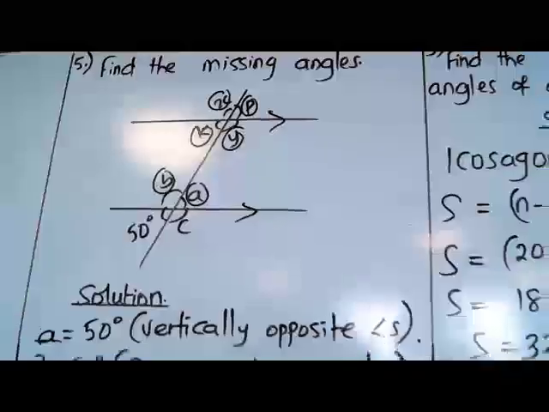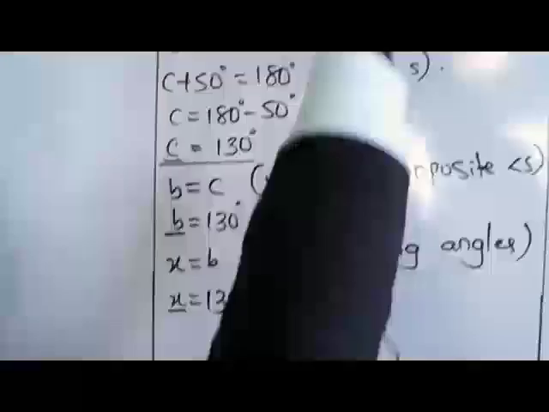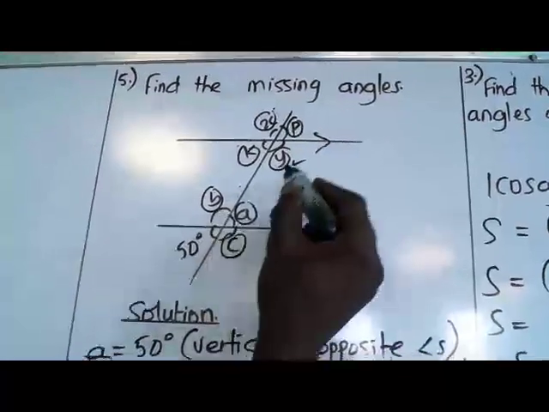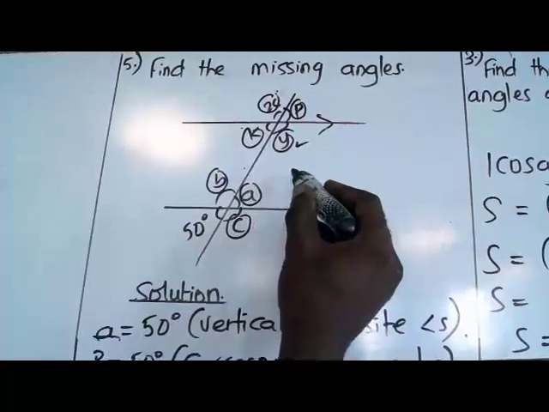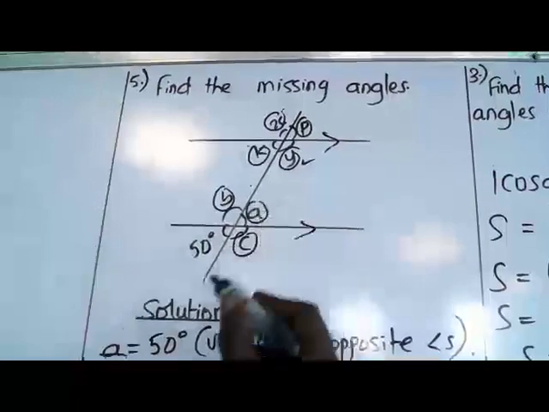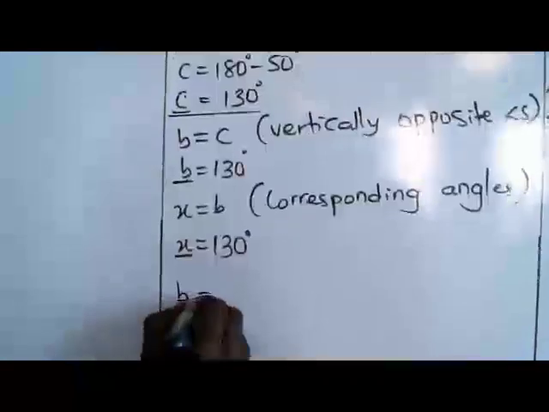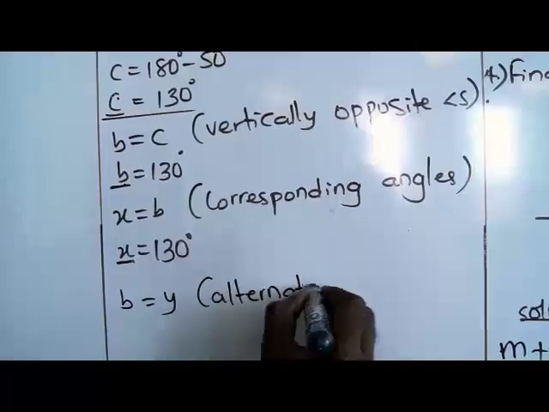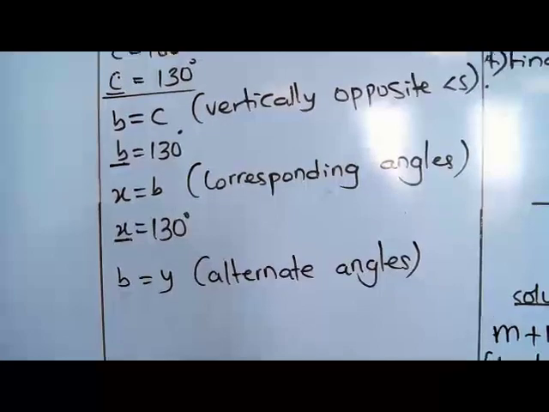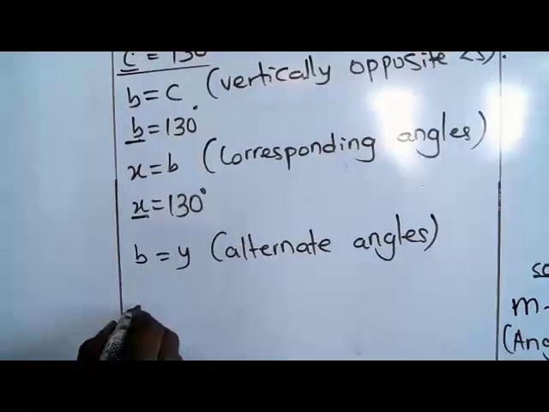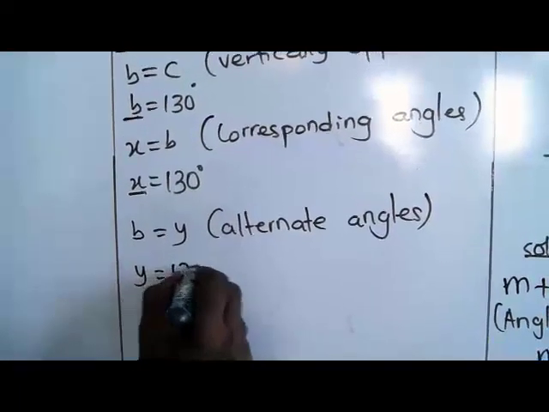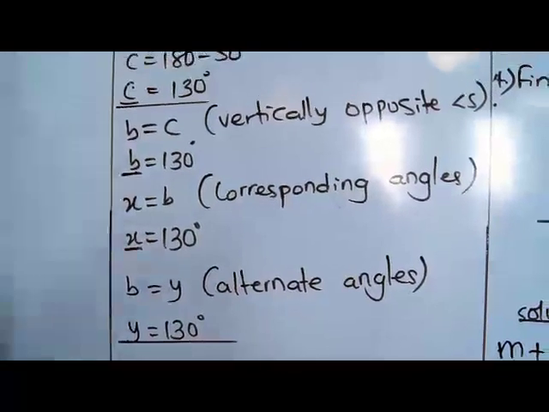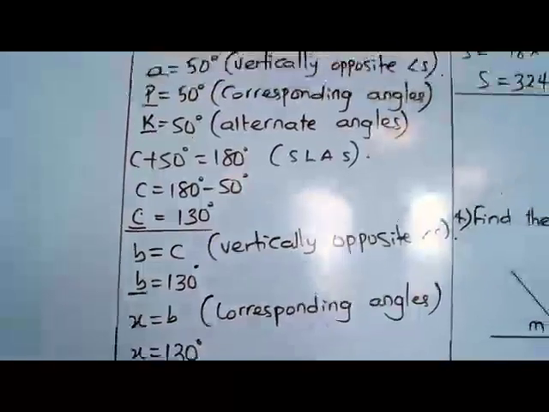So what is missing? Now, looking at all the angles that we have here, we have Y left, and if you consider B and Y, they are alternate angles. So if you look at that property, we can easily say what our Y is. So we say B is equal to Y because they are alternate angles. Alright, and if that is true, remember we have gotten B previously, so we are saying that Y is equal to 130 degrees. So this is how to apply all the properties of transversal to find the missing angles in a question that involves the transversal property.